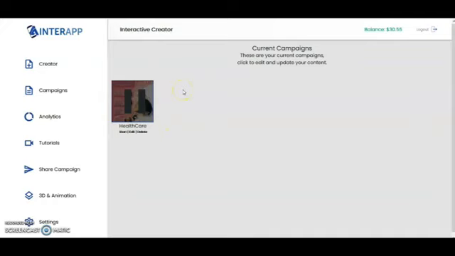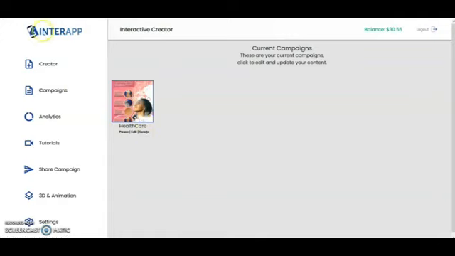Now it's paused and can't be interacted with. You will not incur any experience charges right now because it's not going to receive any views. If you hit Start, it will resume and it's live again. Delete: if you want to delete this campaign, you hit delete and it will erase it from the system altogether.